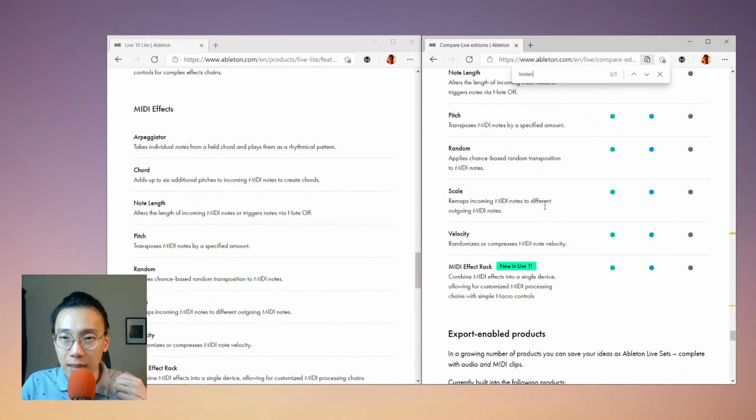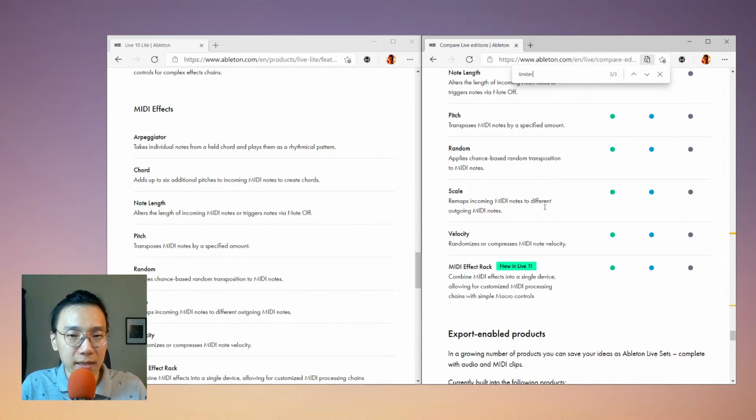And a thing about Live Lite is that once you own Live Lite, you can constantly upgrade to the newer version of Live, right? For example, back then I owned Live 9 Lite, and when Live 10 Lite was announced, you were allowed to upgrade. We're hoping it'll be the same for Live 11 Lite. And again, I don't see why they wouldn't allow that, because I think that is also why they gave out Live 10 Lite back then.